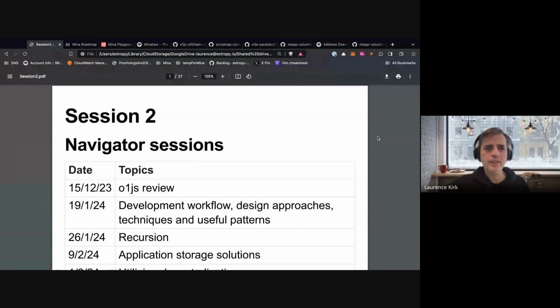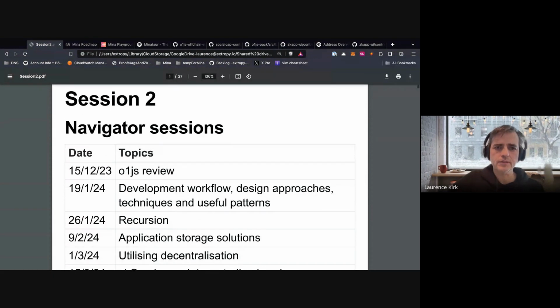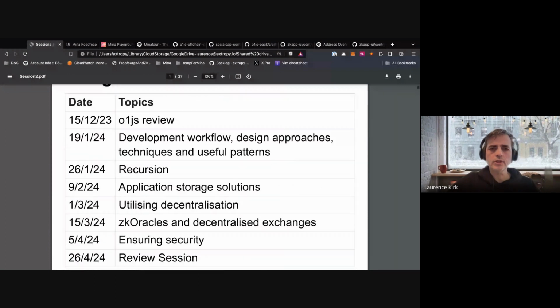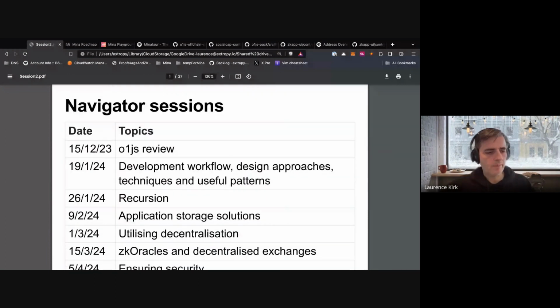Okay, so this is the second of these sessions. It's perhaps a little bit more abstract or more general. We're talking more about development in general, and techniques and patterns, that kind of thing. We're saving some of the more detailed work. Certainly we'll be doing more of that next week, when we're going to talk about recursion, but we'll probably also cover some more useful techniques. We'll keep those going throughout the sessions.